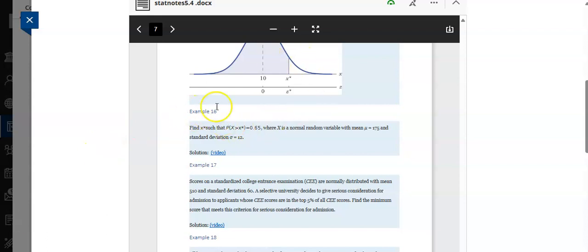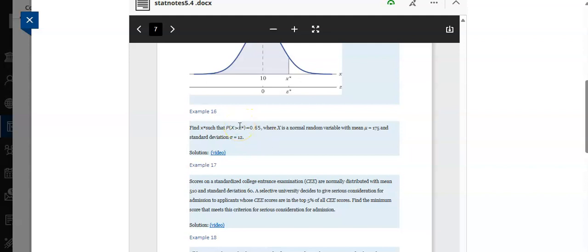All right, everyone, I'm going to go back to example 16. We used the table to solve this a few minutes ago in another video. So I now want to show you how to use Excel to do exactly the same thing. And we'll see that Excel is going to make it a little easier and a little shorter for us, which of course is the goal of technology to begin with.